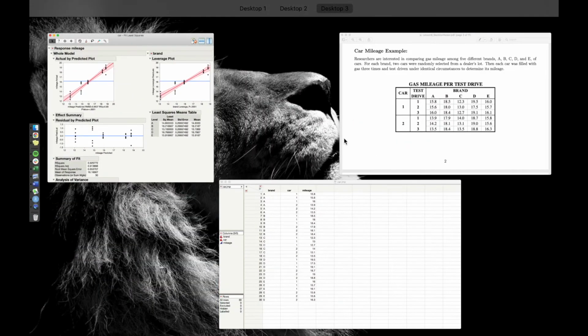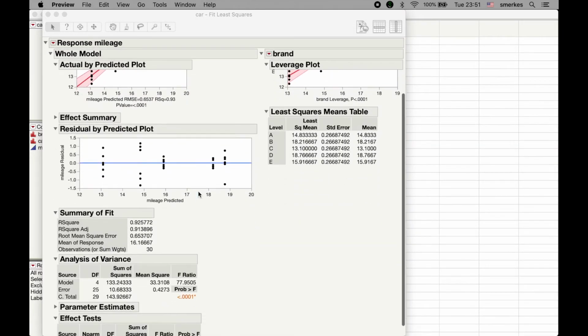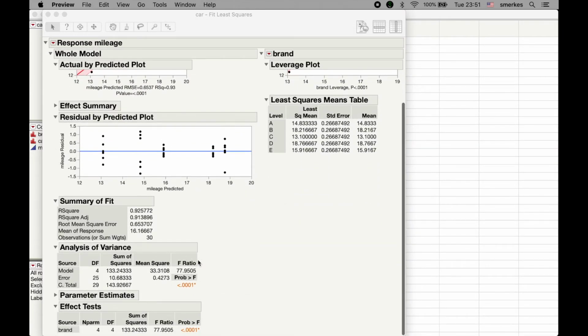So if we look back at our data, it's saying this is 1 experimental unit, this is 1 experimental unit, this is 1 experimental unit. And so it's treating it almost as 3 different cars here rather than 1 car with 3 subsamples. And so this is going to be incorrect, and this analysis does not match with our design. Okay? And so this F ratio, F stat is incorrect.